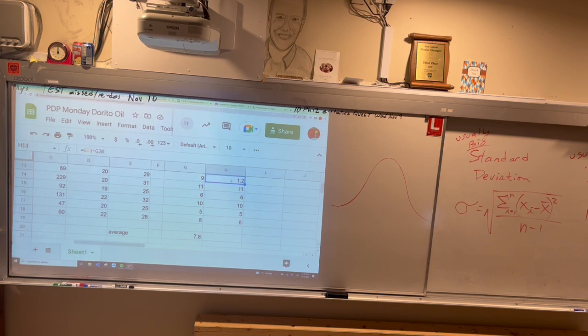So the way you fix that is you go back to the top box, and if you highlight this, your average is kind of faded out there, we don't want that number to change when we copy all our formulas down. We use dollar signs. If you put a dollar sign before the letter and after the letter of the cell, then if you copy that formula now, it'll always keep that G20. For me, it's G20. I don't know what it is for you guys. So you hit enter, and then you copy that one down. And now you should see, okay, now I got the right numbers, because 11 minus 7.8 is 3.2, and so on. Is that making sense so far? Yes. Okay, good.